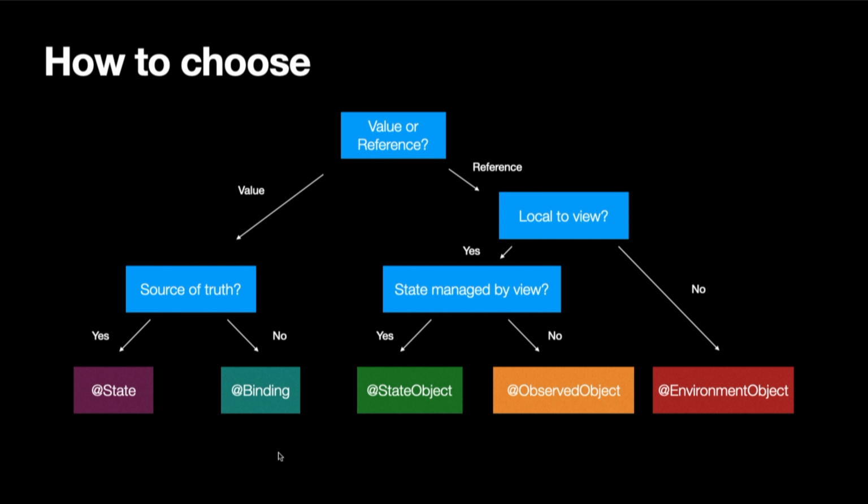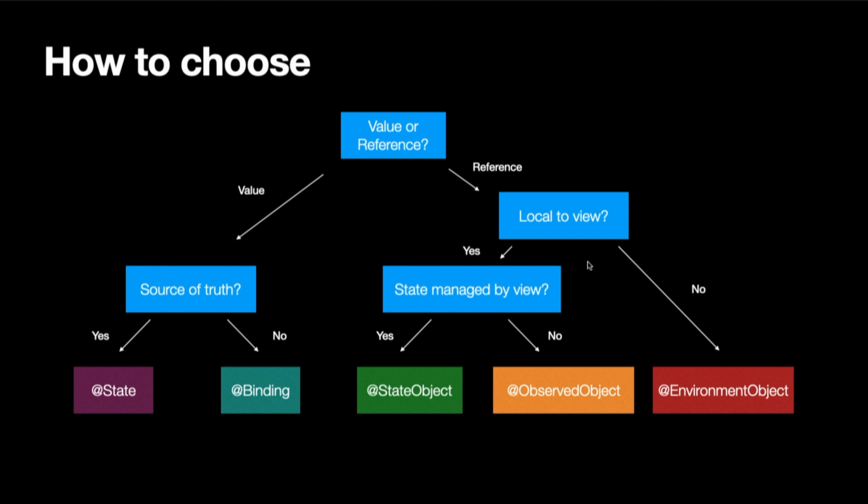If you have more app-wide data, and these are results that either you fetch from the back end, or this is something like an account or a user that you want to broadcast throughout your app whenever that changes, then we're going to need to come over here to reference and work with classes. So remember, classes are great because this is what enables us to broadcast their state throughout our app.